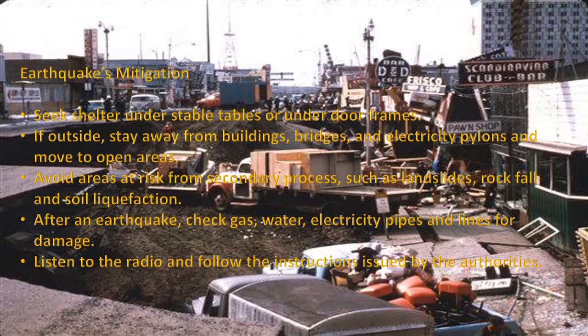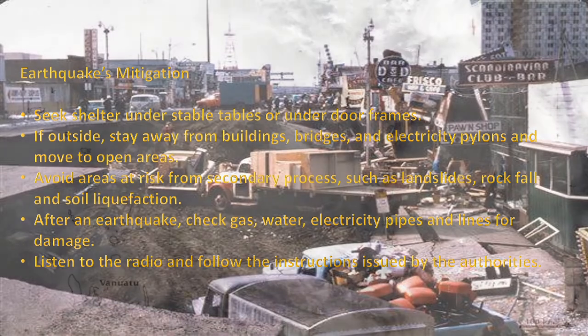Earthquake mitigation. Seek shelter under stable tables or under door frames. If outside, stay away from buildings, bridges, and electricity pylons, and move to open areas. Avoid areas at risk from secondary processes such as landslides, rockfalls, and soil liquefaction. After an earthquake, check gas, water, electricity pipes, and lines for damages. Listen to the radio and follow the instructions issued by the authorities. So that's the earthquake mitigation.